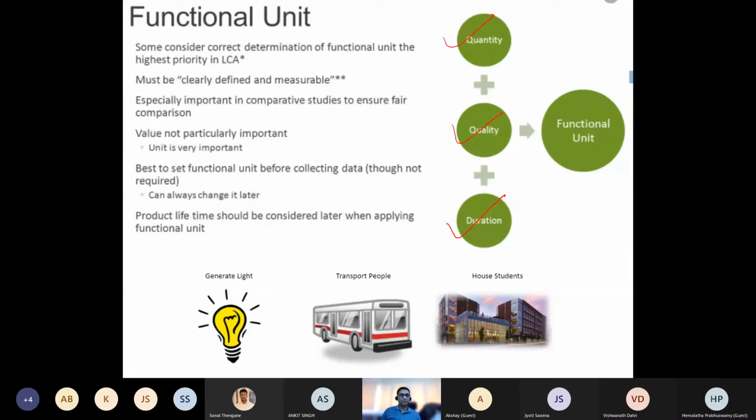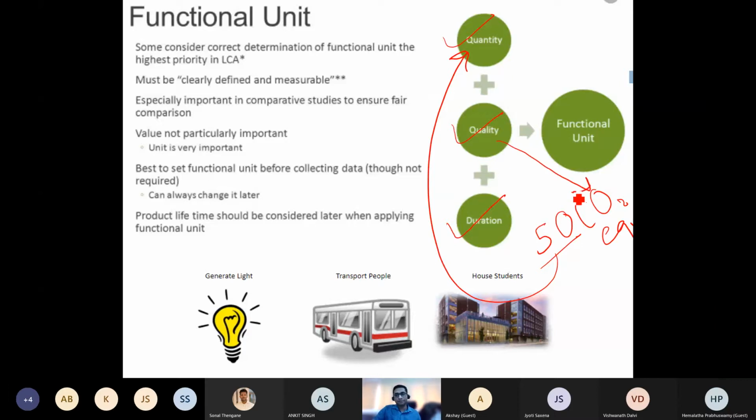Like take the example of CO2 equivalence or global warming potential. It will give you so and so units of CO2 equivalents. So 50 CO2 equivalent. The term 50 is basically referring to the quantity. Quality means it's equivalent to CO2. The global warming would be caused by not just CO2, but a lot of gases like methane, SOx, or CFCs. All those would have an equivalent to CO2. So we are making that equivalent to CO2, and that's where the quality is coming in.